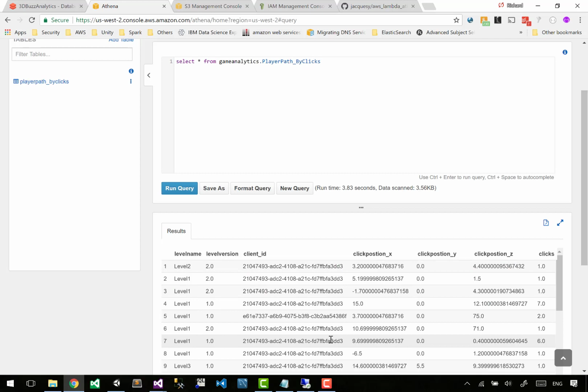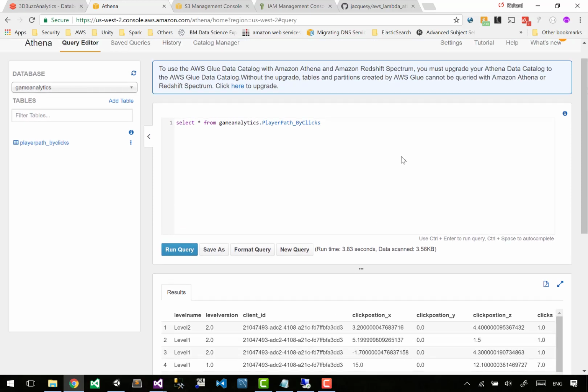That's Athena. Athena's pretty cool. There's no other extra setup that we have to do there. That's really cool. What we do have to do, though, is create the other tables. But because this is Athena, we can also just demonstrate this. Select some clicks, if I could type clicks properly, as total clicks.